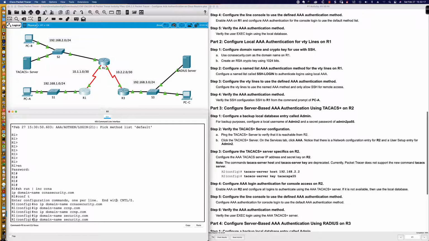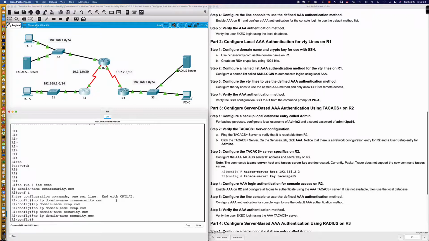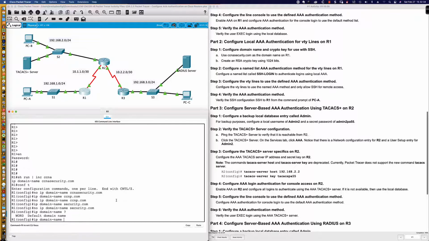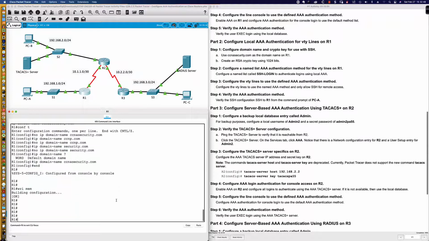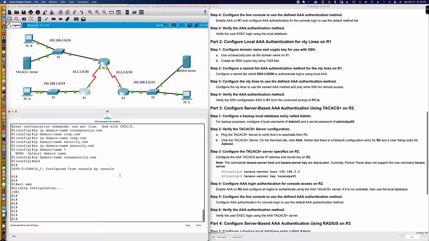So I think what would have to happen here is I'd have to open this packet, go in as the admin on the Packet Tracer activity to see if I could see what the value is. Again, IP domain-name. I mean, that is the command, ccna.com. I mean, that is the correct value. So I'm not sure. And that's where we're missing the 4 points.